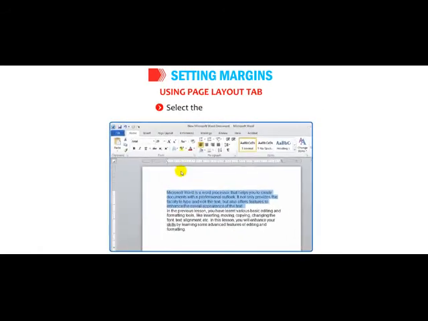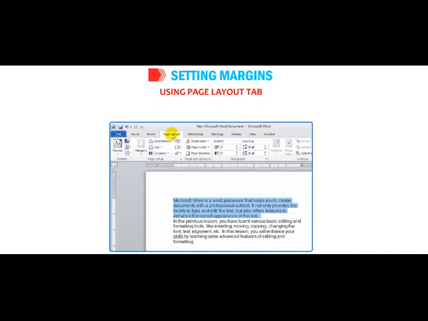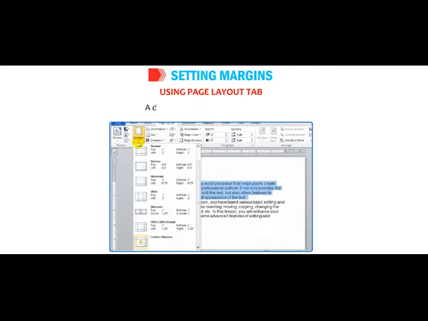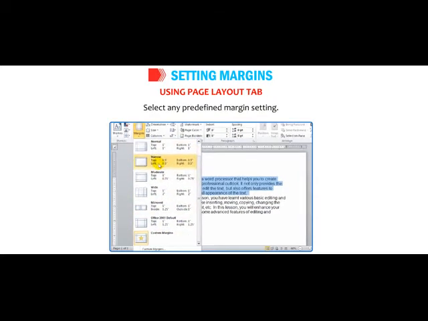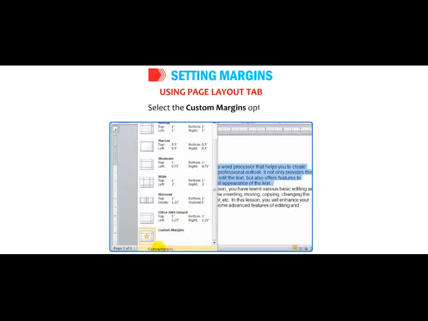Using Page Layout tab. Select the Page Layout tab. Click on the Margins option in the Page Setup group. A drop-down list of options appears. The normal option is selected by default. Select any predefined margin setting or select the Custom Margins option.